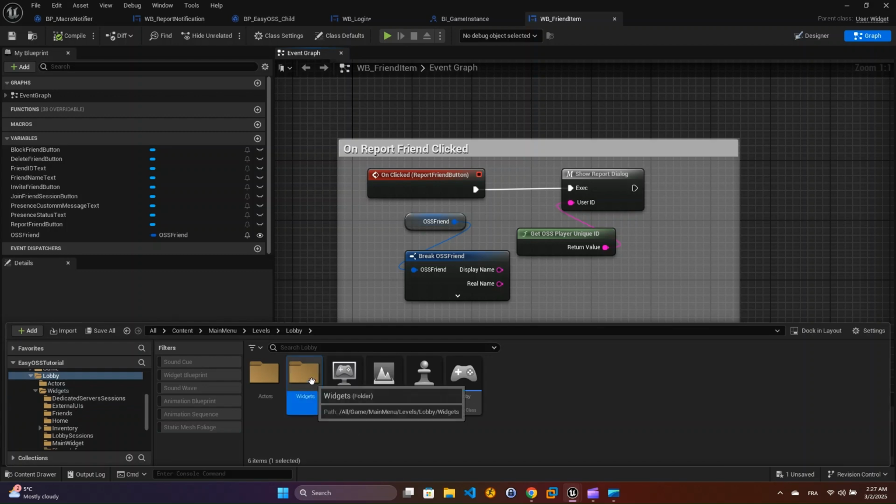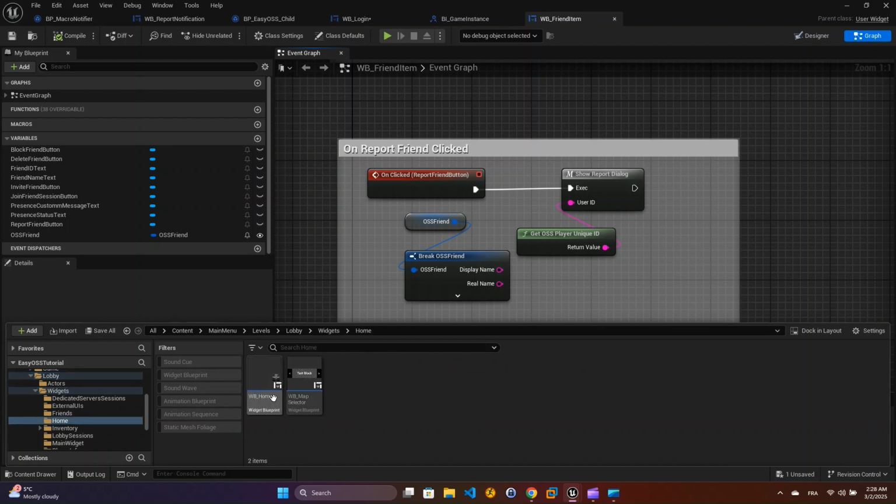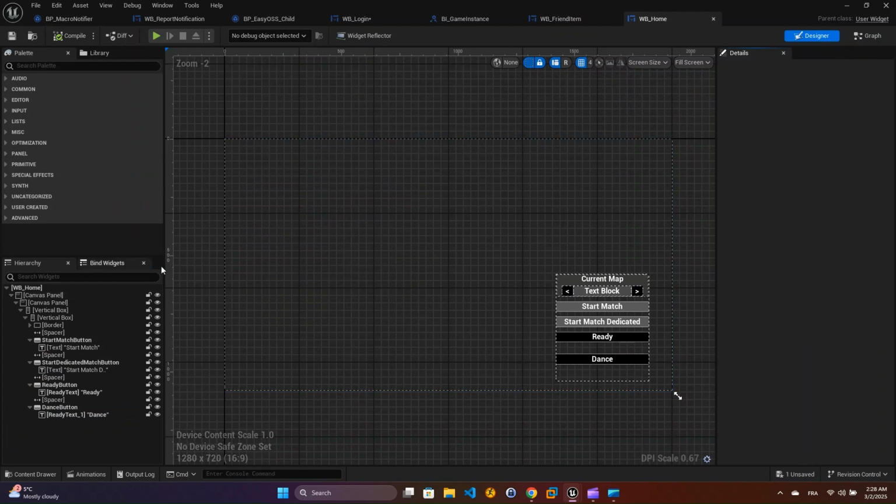I now want to add two test buttons in the Home widget, which are used respectively to ban and to remove the ban of the local user.